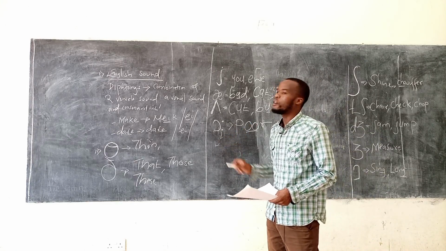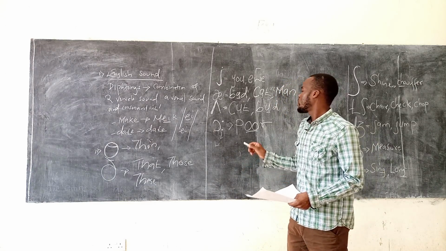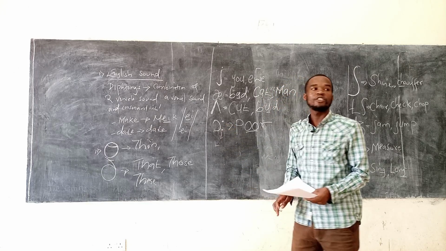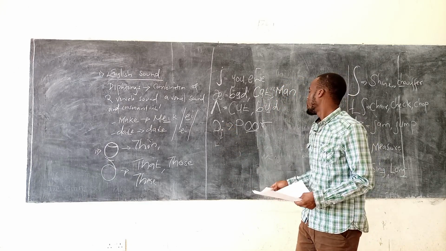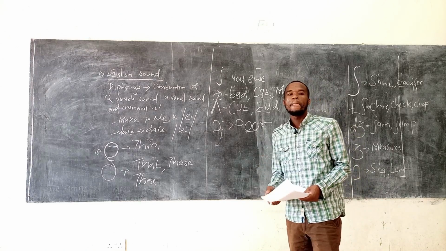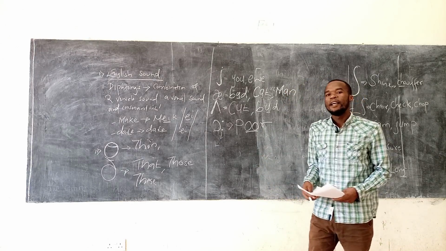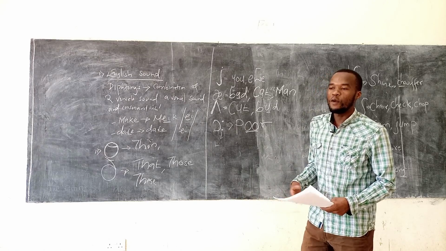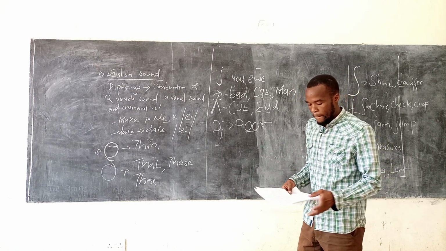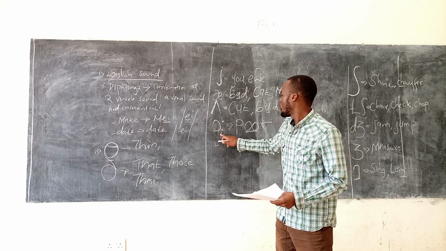We say a longer vowel sound, which is very different from another sound which does not have the colon, which means it is shorter. So this one we are going to read as poor. We say poor and not poor. We usually read it as poor, which is very wrong. We say he is poor, having a longer vowel sound O.